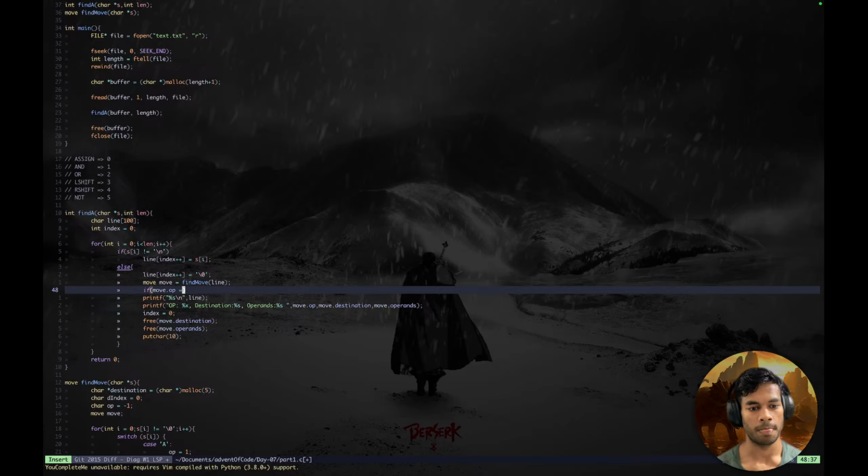Putchar 10. 10 is new line now. First of all, I do not want this here, and yeah, let me observe. Okay. OP1, OP2 is not initialized. OP1 is not initialized.